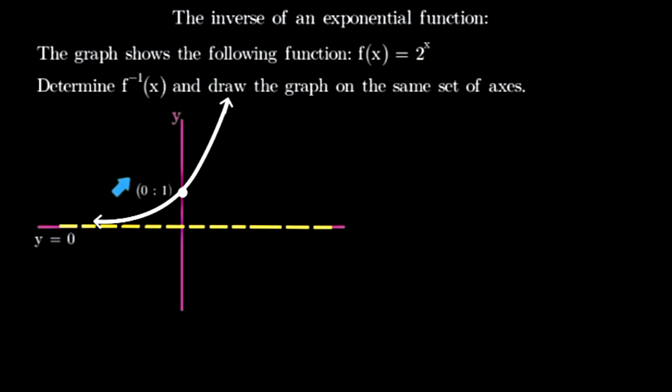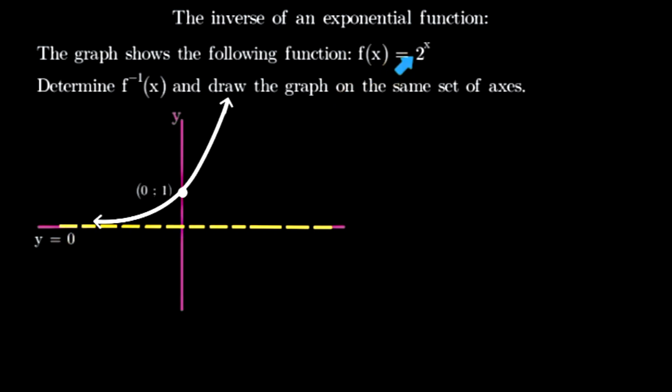So if I go to this function, we know that the horizontal asymptote will be right on our x-axis and go through our y-axis at 0, and there it is. And I can write the equation of that horizontal asymptote as y is equal to 0. Now again, this is very important because this is the line that our exponential function cannot cross.